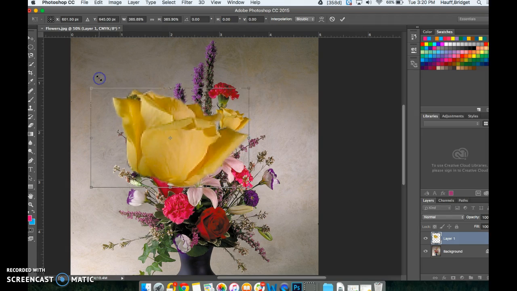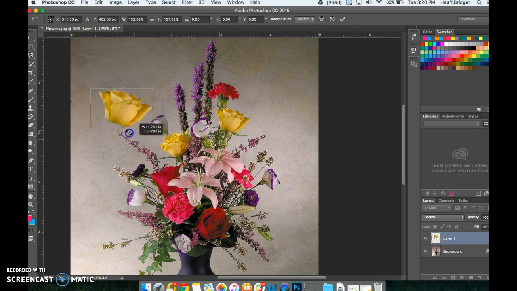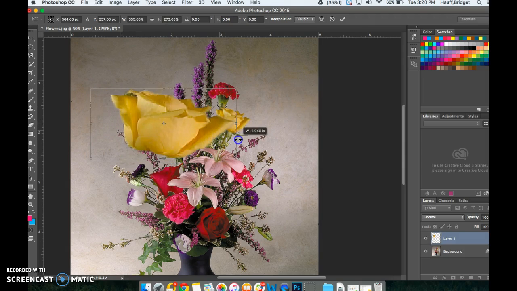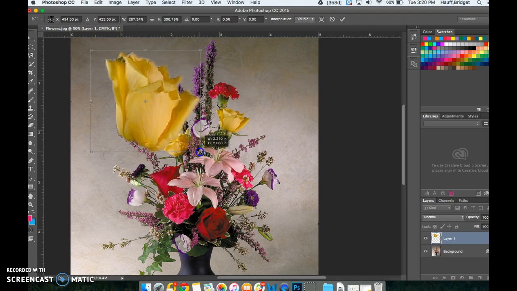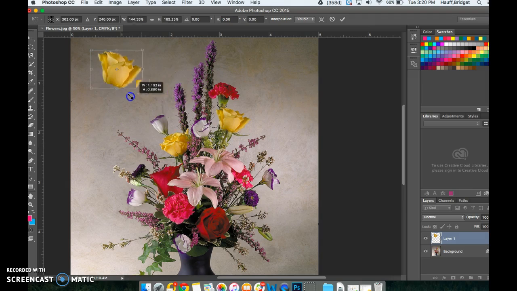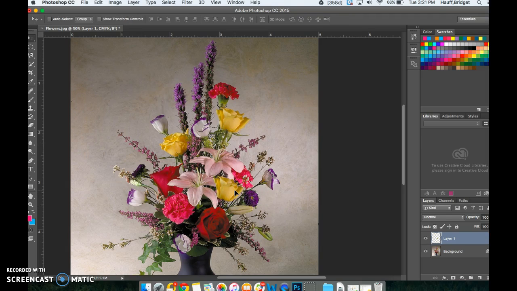I can make my rose really big or really small. If I don't hold Shift, what happens is my rose can be distorted. So I really do want to hold down Shift when I'm making a change so those proportions look a little bit more real. And then I can move it into the spot I want it and hit Return.